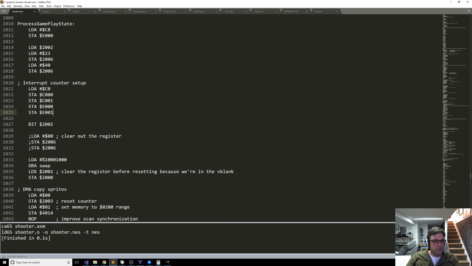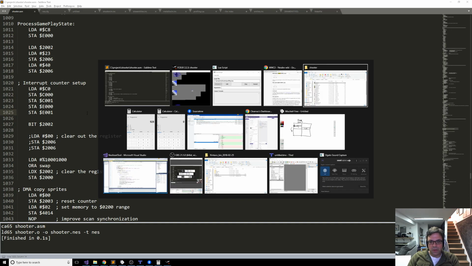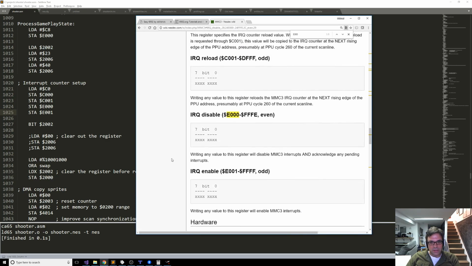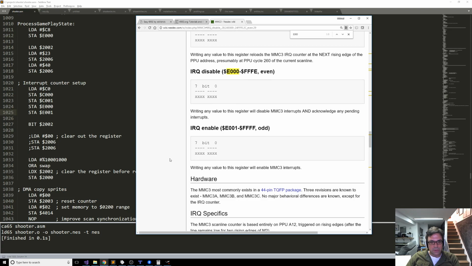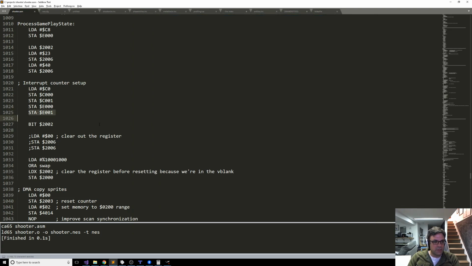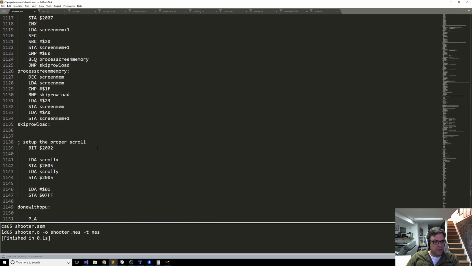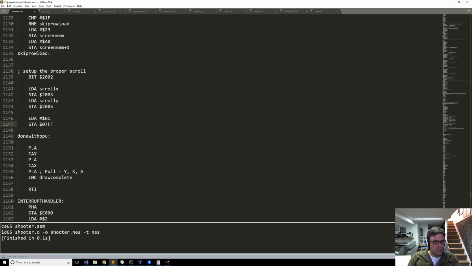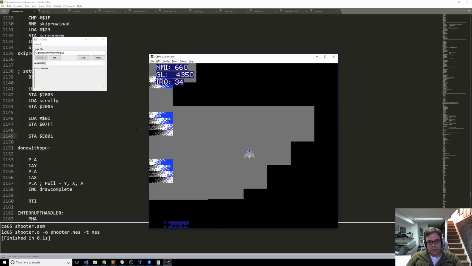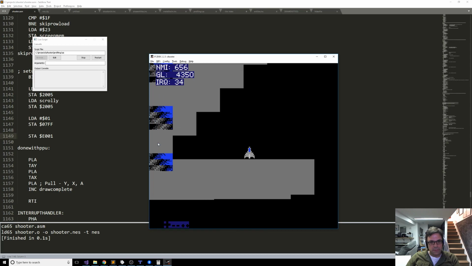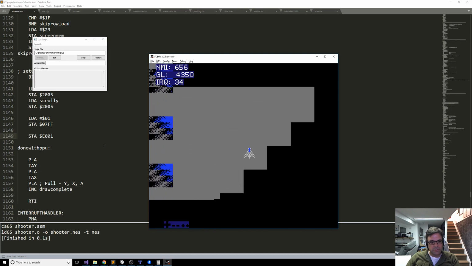Wonder if it's because I'm turning it back on. I'm re-enabling the interrupt right after I acknowledge it and disable it. Should I maybe be waiting until I'm done to allow interrupts to happen again at the end? Seems like it might be better, just so that you don't have the IRQ trying to happen at the same time as the NMI. It's still doing the same thing.